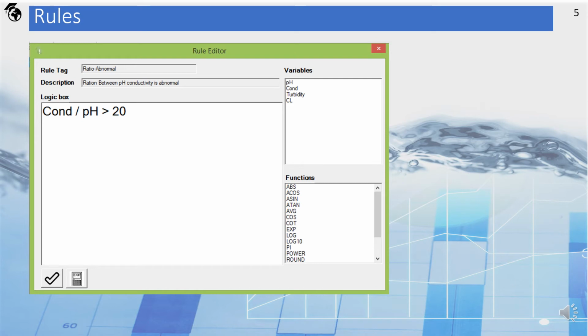All of the model's fields may be used. They are listed on the right-hand side of the screen. All of the functions listed on the right-hand side of the screen may be used. You may enter a field name or a function by double-clicking on its name from the list. The variable name or function is inserted in the cursor's last position. Once you are satisfied with the rule structure, click the OK button, located at the bottom of the screen.